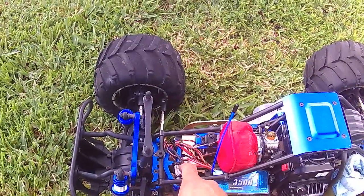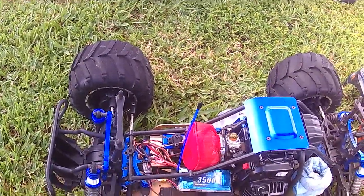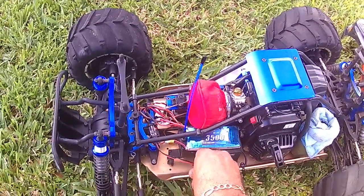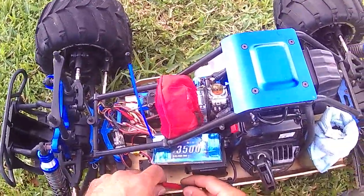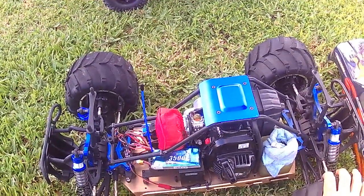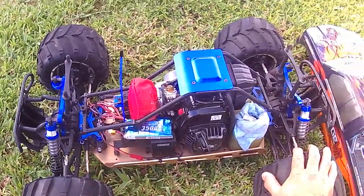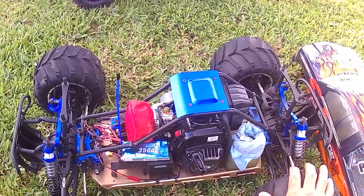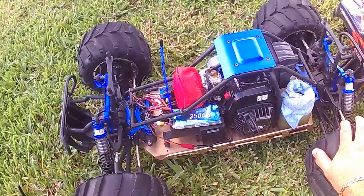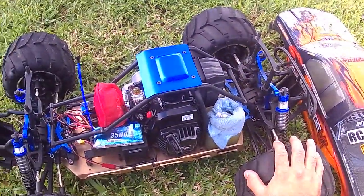I did put a Dynamite kill switch. I really recommend any kill switch. This boy had run away from me one time. Never again will that happen. Never say never, but as long as I got one of those kill switches on it, it's not gonna happen.